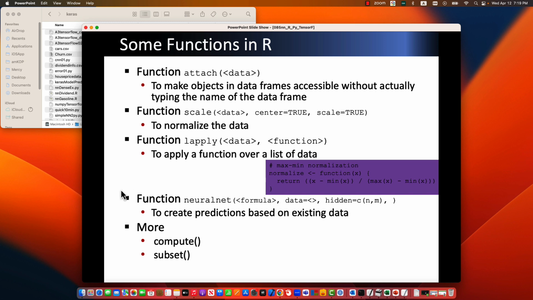So up to this point, your data is ready. But splitting data, you have to split, I think, manually. So once you have that, then you can call neuralnet. So there is a formula.